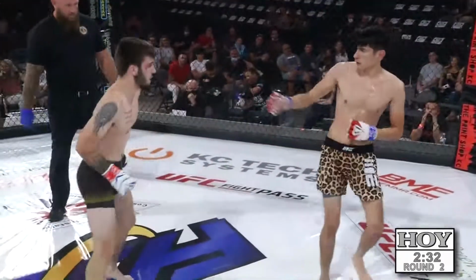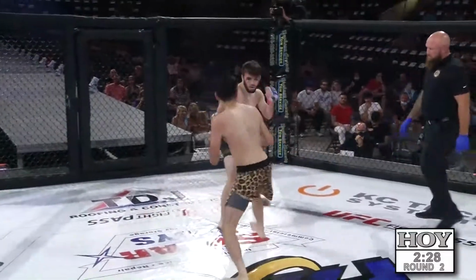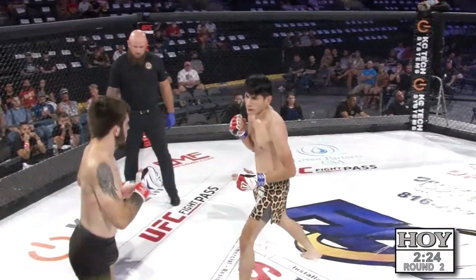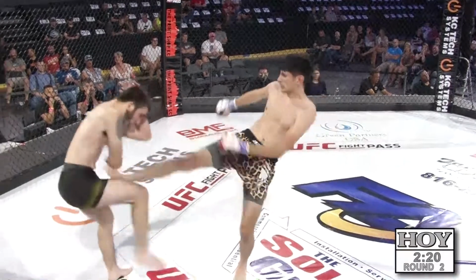That kick doesn't land from Luna. On the switch kick, then the straight right hand, the left hand. I like that jab right after the kick. George kind of finding his range here, you know. Smile on the face of George Luna.